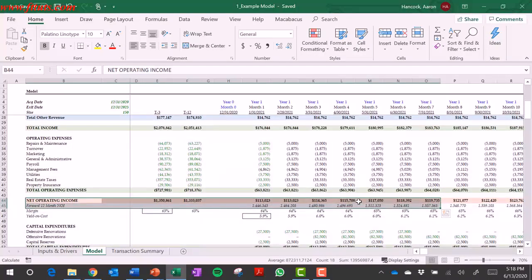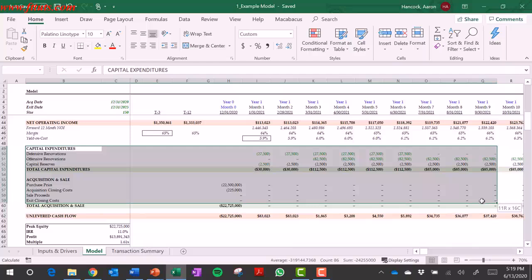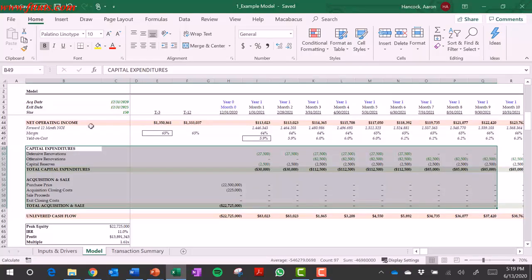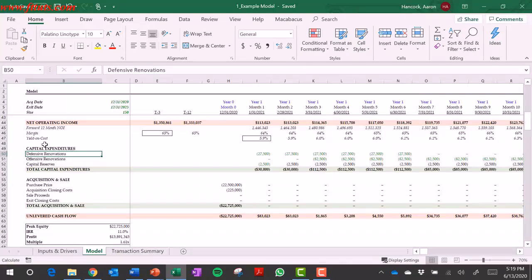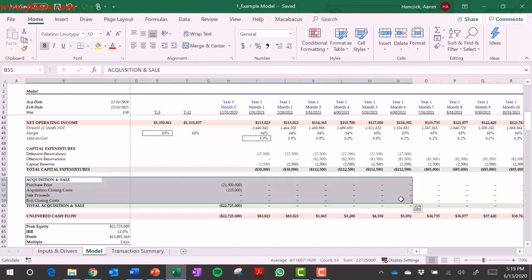So what we just went through is what is called the operating cash flows. These are called the operating cash flows because they're linked to the true operations of a property. After that, we've got the section that I like to call the non-operating cash flow. As you've probably guessed, that's because these cash flows do not have to do with the specific property's operations, but more so with investment decisions made by the owner of the property. The first section in the non-operating cash flows is capital expenditures. We've only got a couple lines, but you could get much more detailed in the line items you spell out here. After the CapEx, we've got our acquisition and sale cash flows, which is just where we're paying for the property and receiving any proceeds from the sale later on.